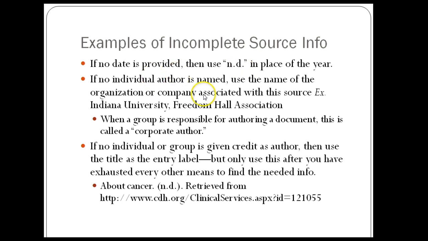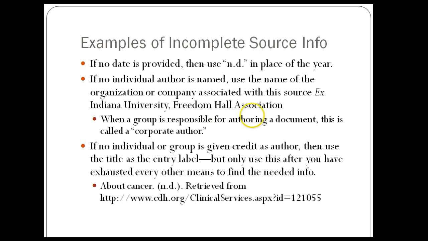If no individual author is named, use the name of the organization or the company associated with the source, such as Indiana University or the Freedom Hall Association. That's called a corporate author. You find it more and more these days when an organization doesn't want an individual to get credit for writing something, but rather the whole group is going to be responsible for it, especially if it's on their particular web page.